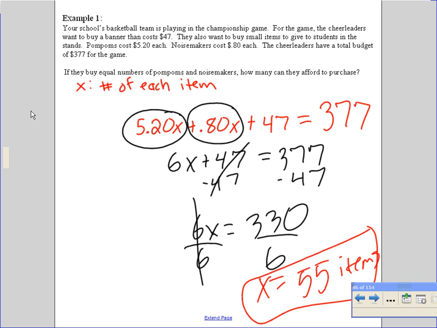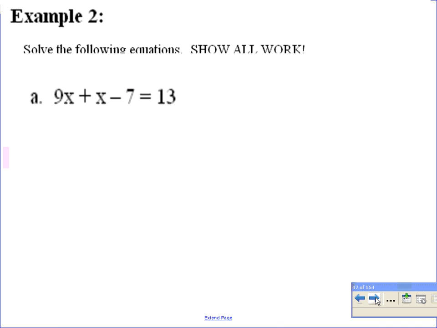Doug, is there a question on this? Okay. Annalise? Well, it depends how you look at it. If you plug it into this part, then it's combined. But if you plug it in up here, then it's of each item. Either one that you want. I always say of each item. Okay? All right, let's solve some.